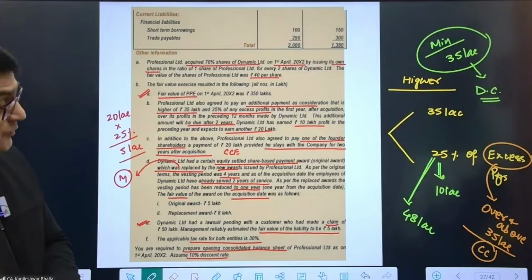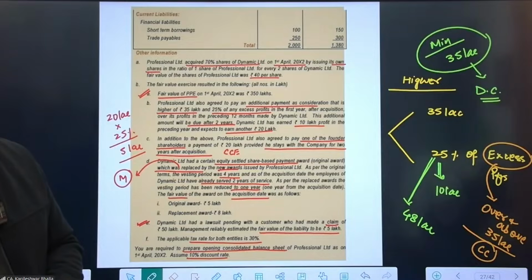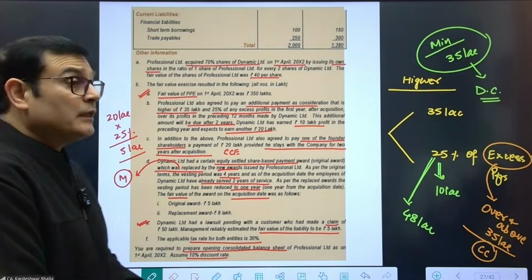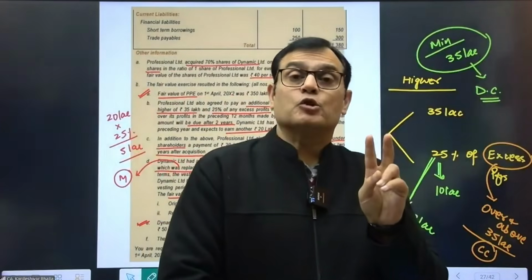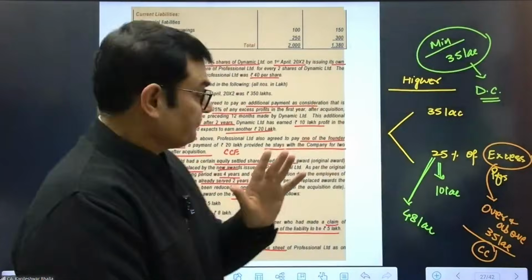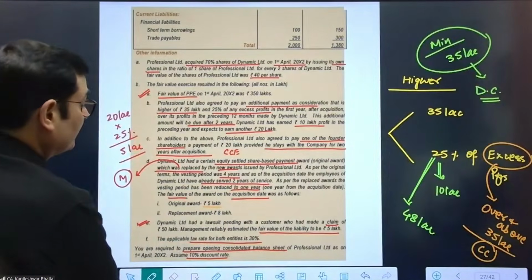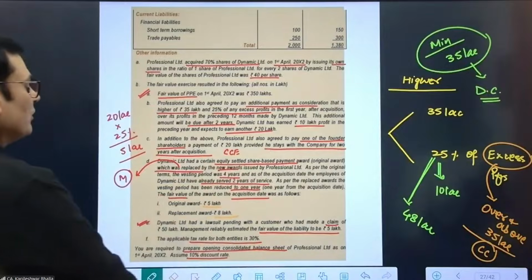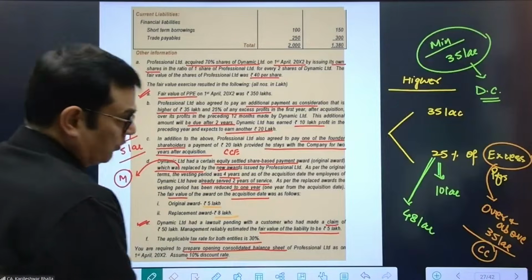3. That's right. So 2 years already elapsed and another 1 year is there, so it becomes 3. And we need to consider the vesting period completed upon the total or original, whichever is greater. So we're going to take 2 by 4. Now we're given the fair value of the original award is 5 and the fair value of the replaced award is 8. So you're going to take the pro rata of the original award.